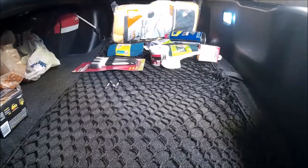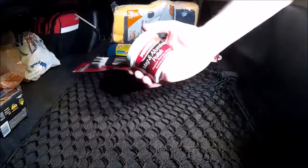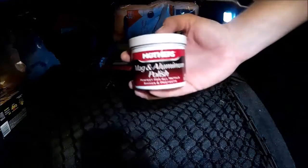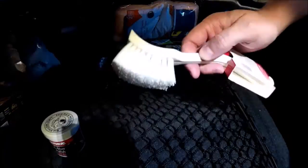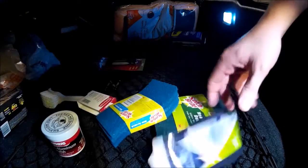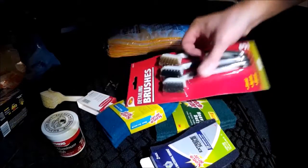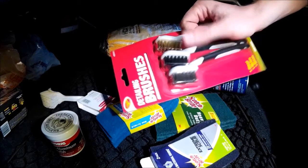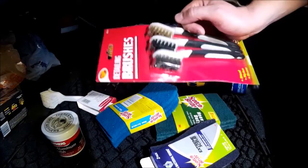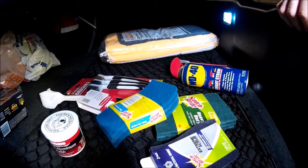This is what I'm using to do this. They just cleaned our garage down here, so I've got fans going. I have this Mother's Mag and Aluminum Polish, just a brush to do some general cleaning up, a few different Scotch-Brite pads - the purple one is the most aggressive. I have WD-40 - I read on a forum that WD-40 and brass brushes work well. I have brass, nylon, and steel brushes. I won't be using the steel, I think it's just too hard. And then a whole bunch of microfiber rags.